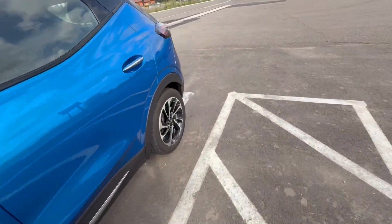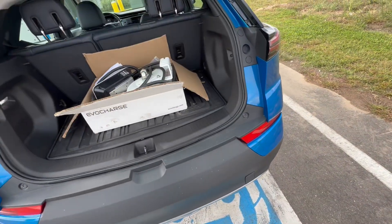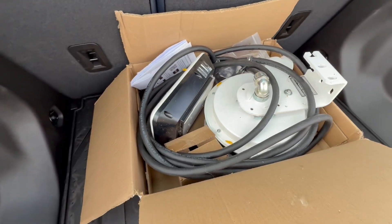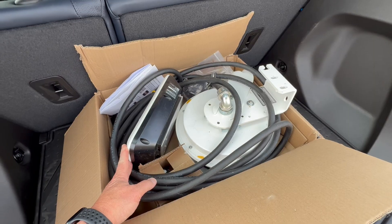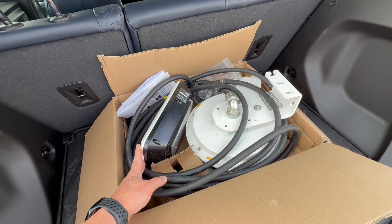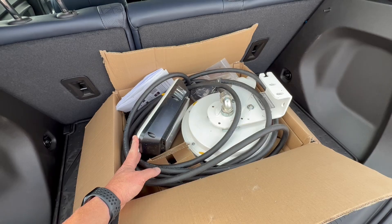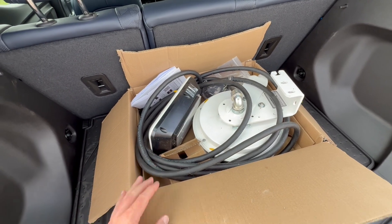We went down to the cities today because I've got 3 EVs now. With 3 EVs in Minnesota in the winter, I have to keep them all plugged in to keep the batteries at just above freezing — they don't need to be at room temperature so it doesn't use that much power. This device is going to be set at 24 amps, plugged into a switch that diverts energy from the dryer outlet which is 30 amp. 24 amps will be more than enough for level 2 charging to keep the battery warm on one of the 3 EVs. I do have two other EVSEs at the house that charge at least two of the EVs already.